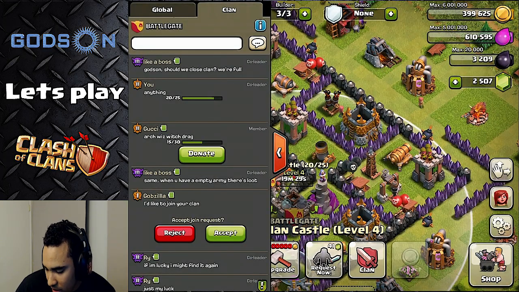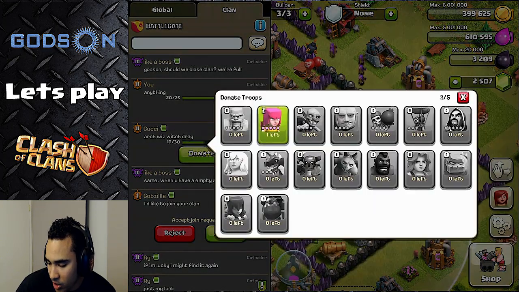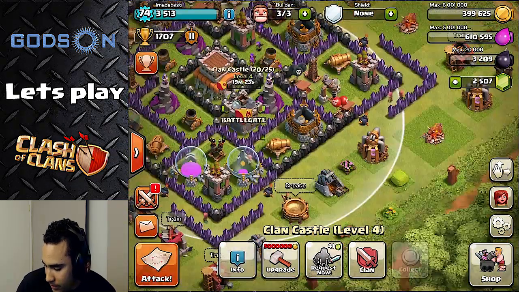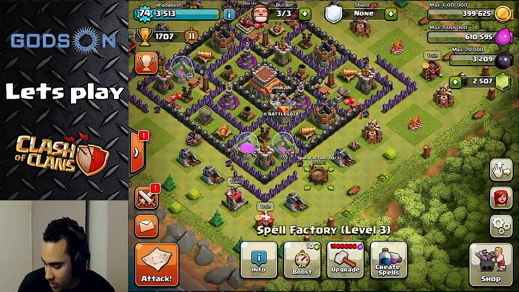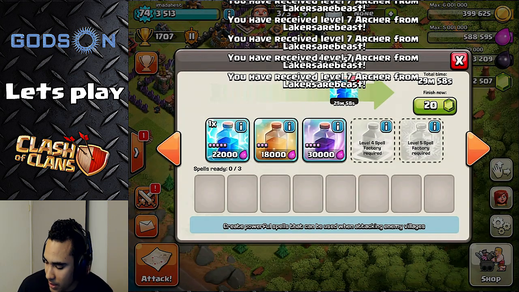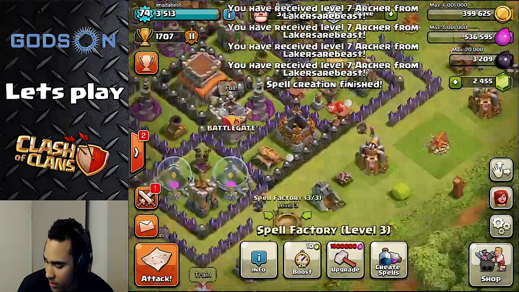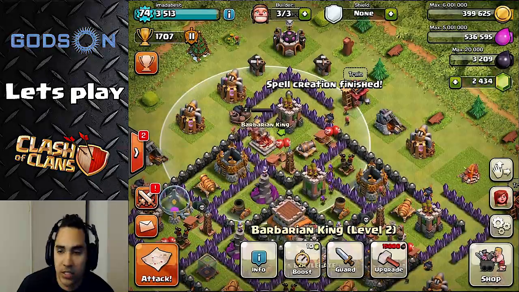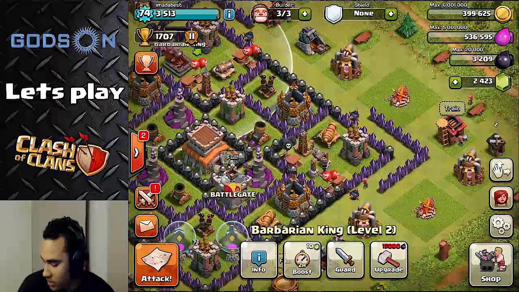Wits drag, dang, I don't think I have that. I got some archers. Let me train up some of my spells. I actually really like my rage spells. 2 of those, 1 of those. And yeah, I'm just gonna go ahead and heal up my king so I can get back into the fight and I can get this thing going.